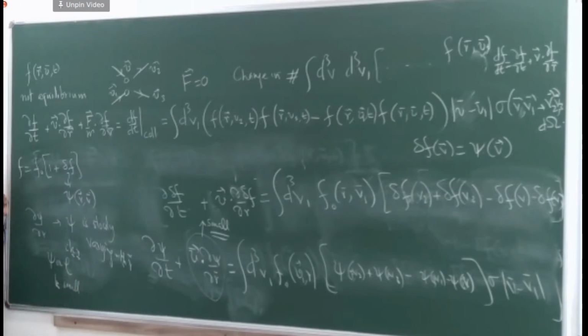Why are we choosing this form of the function? Look, it's a linear equation in psi, so I can always do that, and it's k small. Linear in psi, I can always try a solution which is exponential in r. And what about t? The t dependence right now, there is going to be an e to the power ik dot r, and there would have to be a t dependence which I would have to put in. So it's the spatial part which is this.